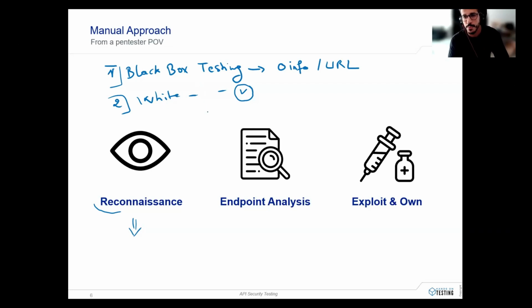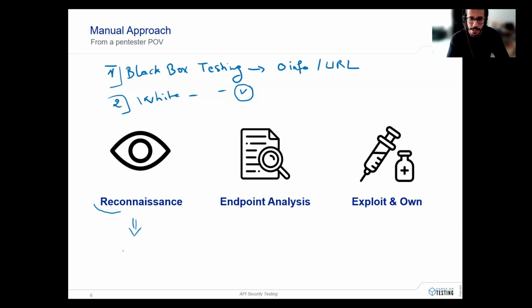The approach can differ depending on the type of test. If I'm doing black box testing, I need to do some intel, like searching in public documentation and on public GitHub, and see if there is any leaked information about this API, if it's a private one. And if it's a public API, I will just check the online documentation, and this way I have the information that I need in order to continue with the following steps.